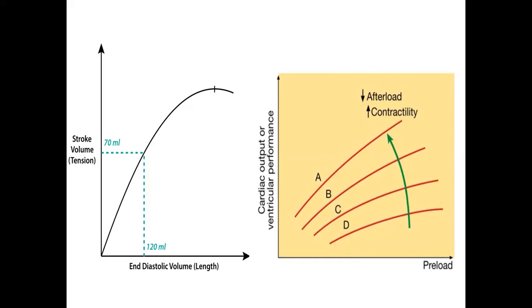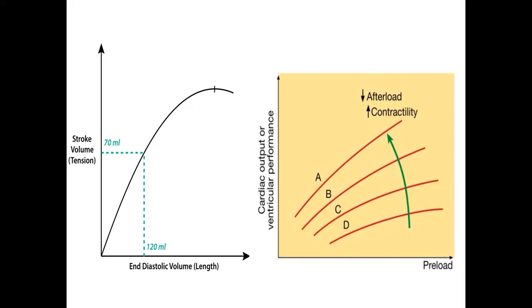But this should be within physiological limits, because again, the heart can tolerate increasing the preload to a specific limit. But eventually, when there is too much preload, when there is excessive preload and becoming above the physiological limits of the heart, then you will have a paradoxical effect. A normal effect according to Frank-Starling law is that when we increase the preload, contraction should increase and therefore cardiac output should increase. But if the preload is excessive and above the physiological limit of the heart, it will have a reverse effect.